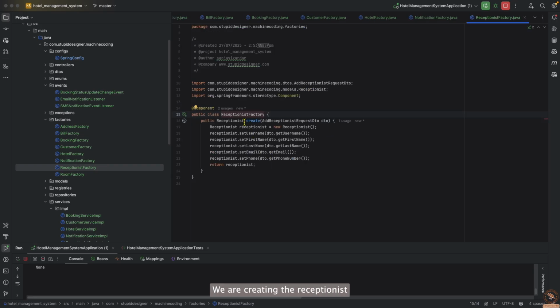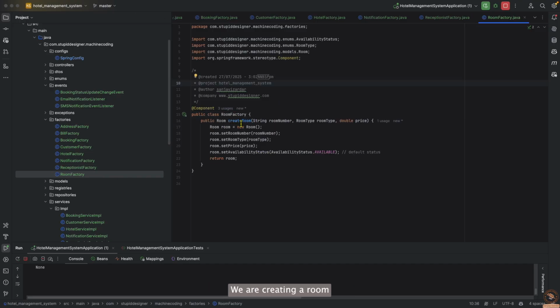We are creating the receptionist by using the receptionist factory. Here we are using the create method, and then we are getting all the parameters of the receptionist and creating the receptionist object. In the room factory, we are creating a room by getting the room number, room type and price, and then we are just setting its status to available and creating the room.